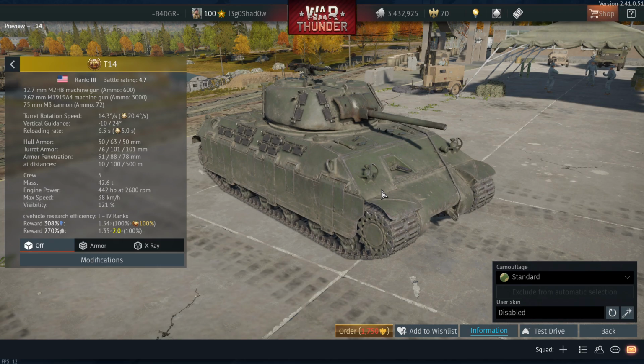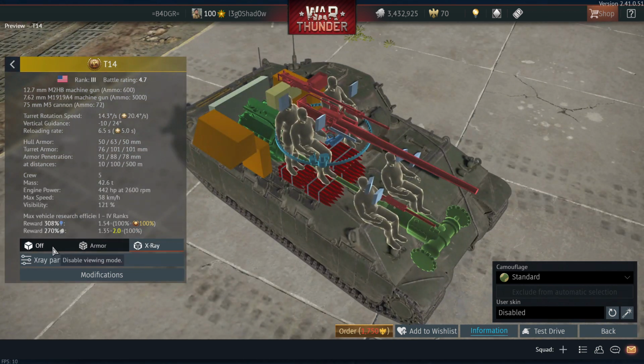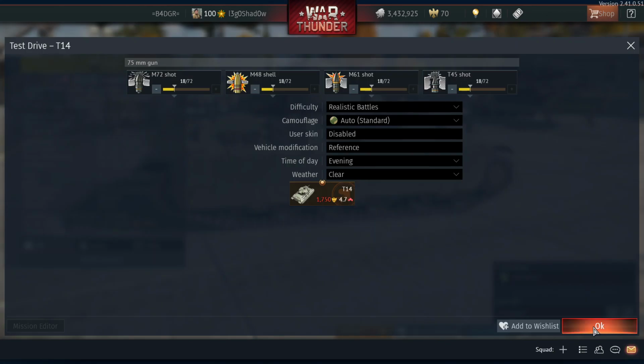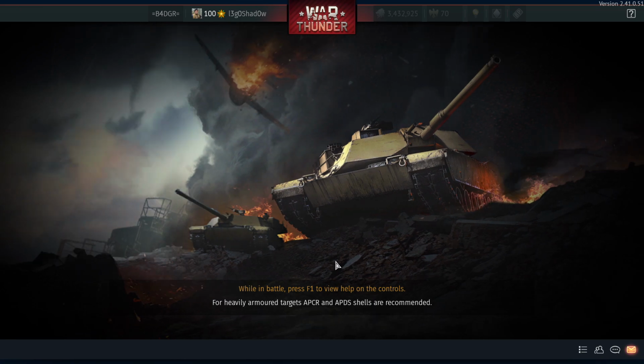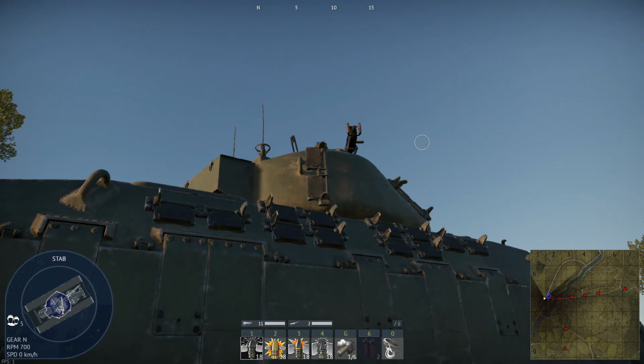But it's effective, and had a max speed of 18 miles per hour. This was mainly meant to be used in Italy, or used against German anti-tank weapons, because, yeah, it doesn't show it that well, but it's fine. As you can see, it's got some skirts, it's very effective. As you probably didn't notice, because I didn't state it, the M6 did lack a stabilizer, but the T-14 does have one. But it was meant to be basically a support unit. They would have used it as an add-on to platoons, so a base 5-tank platoon would have one T-14.